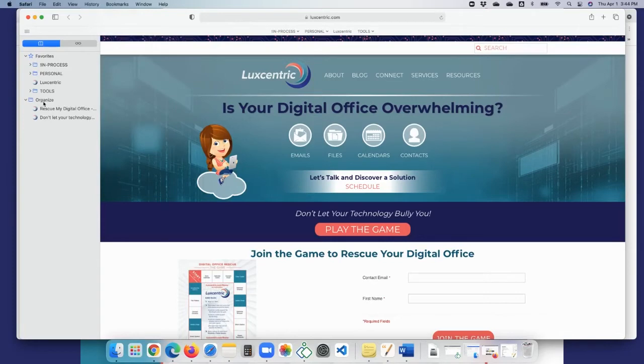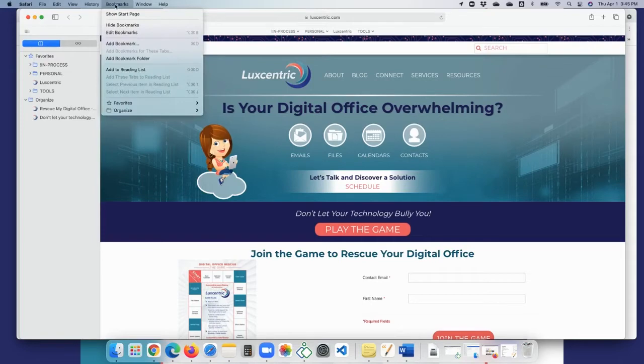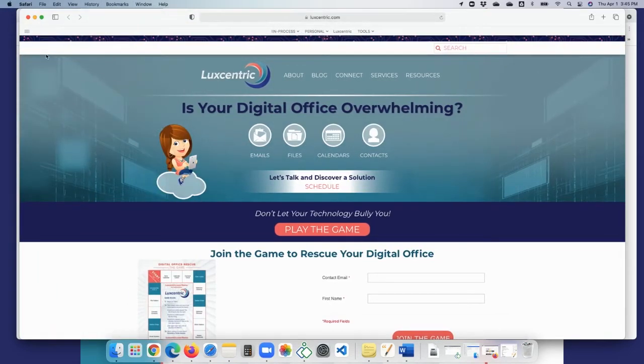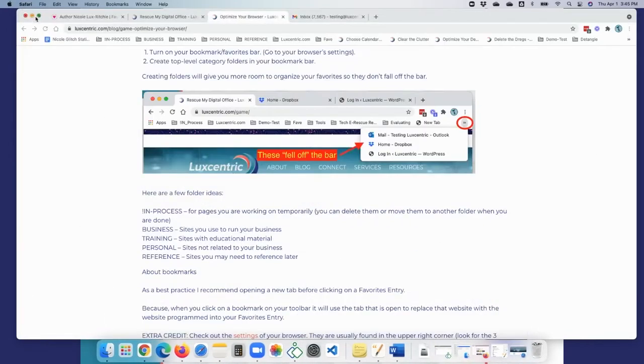Notice that this organize folder does not show up in favorites because it's not in this section. But this tools, personal and in process, they show up here. And then of course, Luxcentric also shows up because it's in favorites. So I only keep things in favorites or in the bookmark bar. So we're going to hide these bookmarks. Let's go ahead and continue on in our bookmarks.